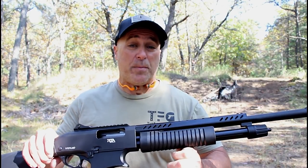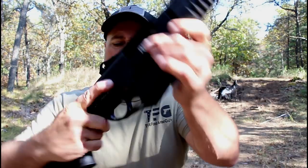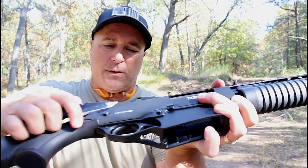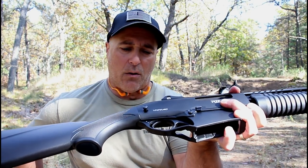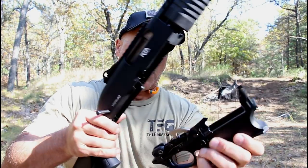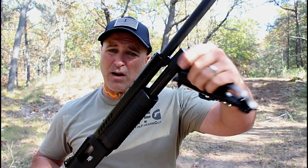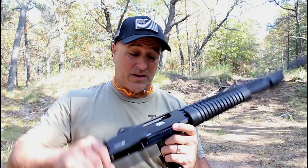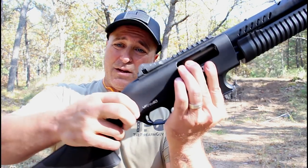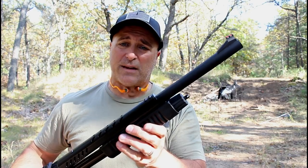One point I really like about the VRPA40 is how easy it is to disassemble. It has a pin right there that goes straight through the upper receiver. All you do is push that pin through — I'll grab my knife here to pull it out. Once I do that, the pin stays there but I can remove the trigger component group. There you have the hammer and the entire trigger component group. After that, you just unscrew this and the whole foreend comes out. It's the easiest shotgun I've ever seen to clean. Then you just get it into place, push that pin through once again, and you're good to go — very easy to disassemble and clean.